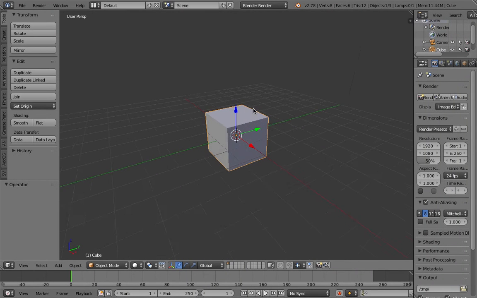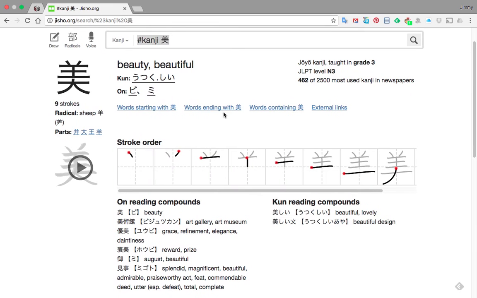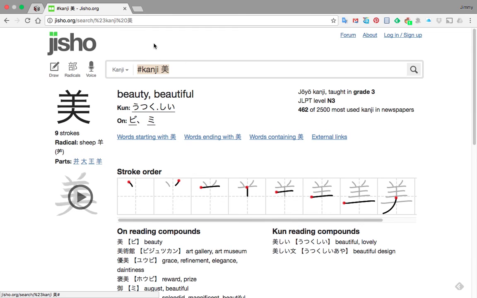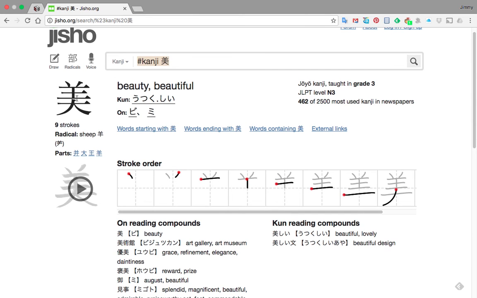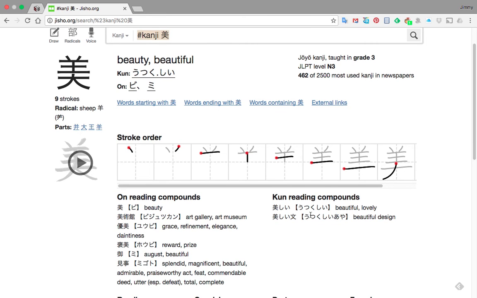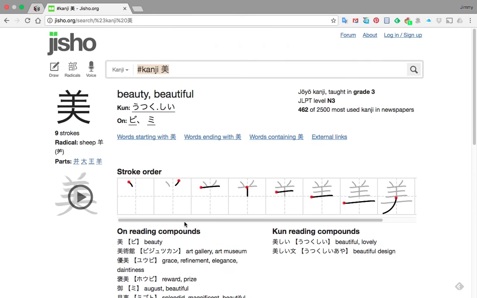We're gonna be using grease pencil as well, so it's gonna be kind of fun. With the kanji lettering, or if we search Chinese calligraphy, you will find thousands and thousands of letters. In this case, we can see this is a letter for beauty or beautiful. Utsukushi, I think that's how you read it. Sometimes it's also lettering for a beautiful woman, but anyway, it's the character for beauty.